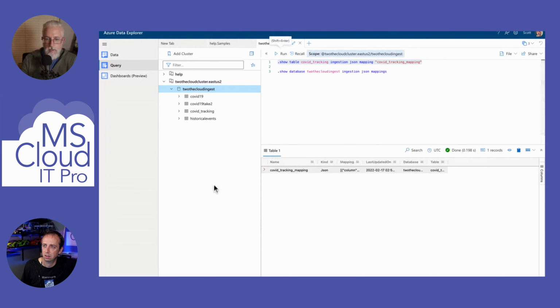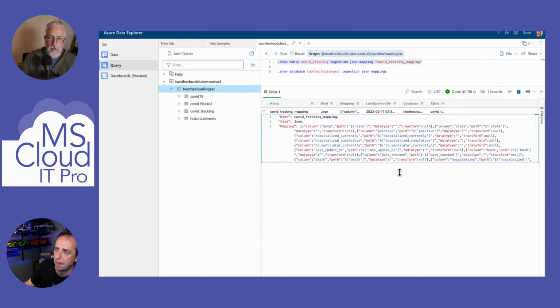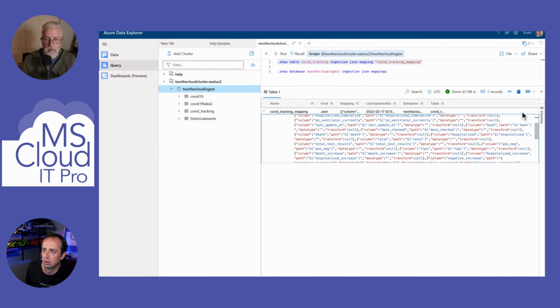All right, cool. So this mapping, these can be created manually, but this is what the ingestion engine created for itself. So what it said was, hey, we have this mapping. This is effectively the key, right? It's the attribute, the name of the thing. What kind of mapping is it? It's a JSON mapping. And then what it's doing is saying, okay, we're going to have a column of type date, and here's the path to that within the JSON file. What's the data type of it? What do we do with any transformations along the way? So you can see that it is a path-based thing.